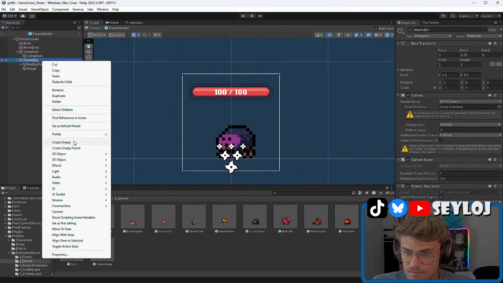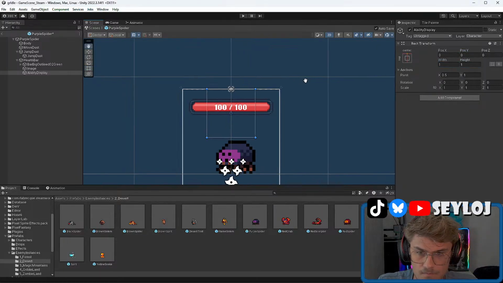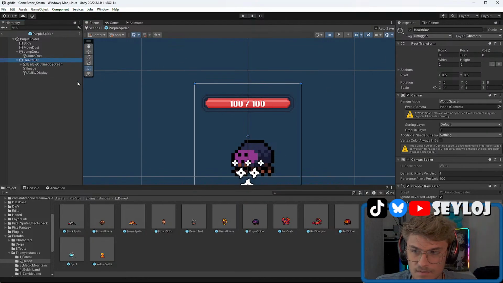So what if we do create empty? Ability display, we'll call it. Oh, it's here. So the health bar, it's a 2x2 canvas, right?